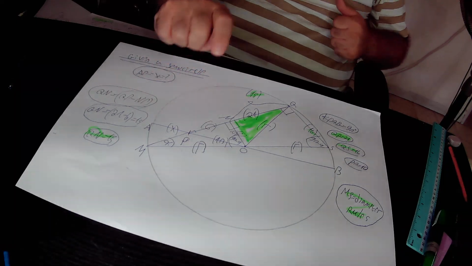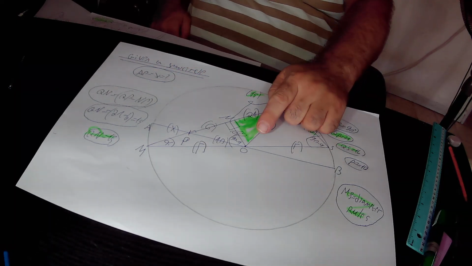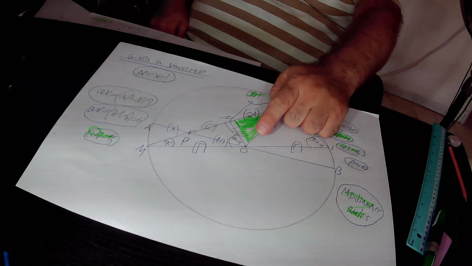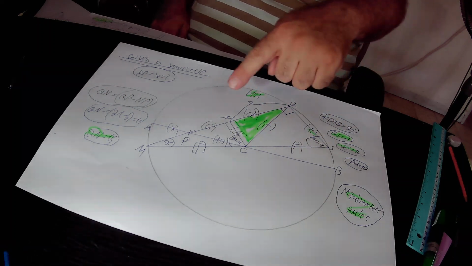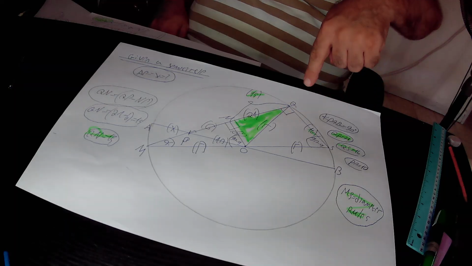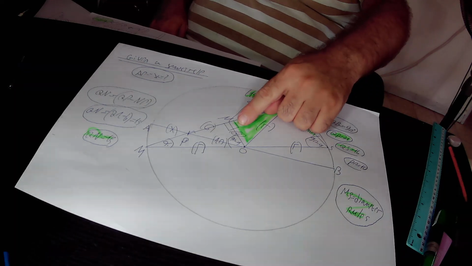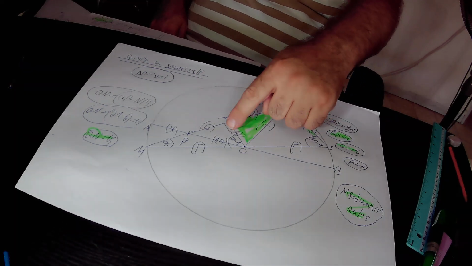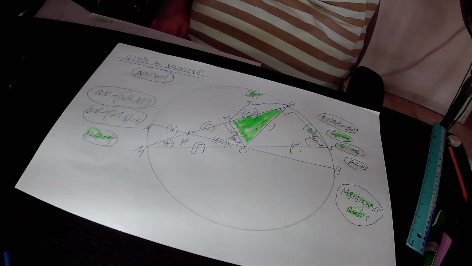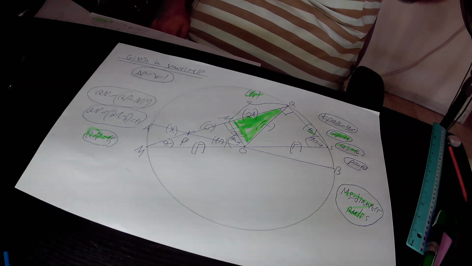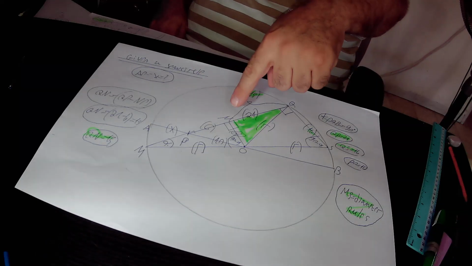In the next step, we did a construction. That is to say, from point O, the center of this circle, we draw a perpendicular to QP. So this angle equals 90 degrees, and this angle also equals 90 degrees according to our construction. The touching point of the perpendicular from point O and QP is point N.